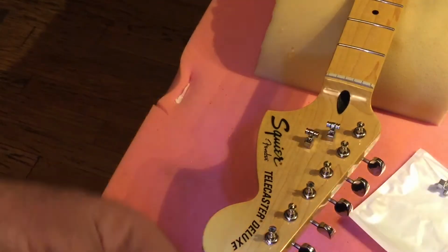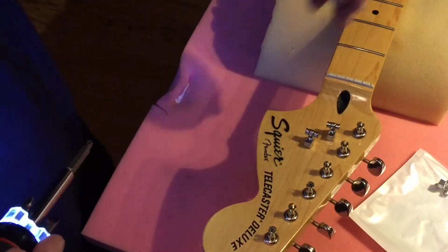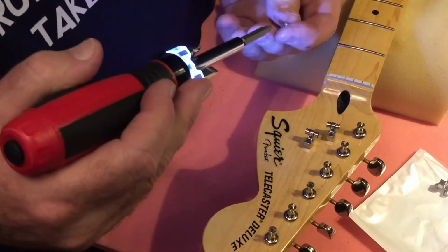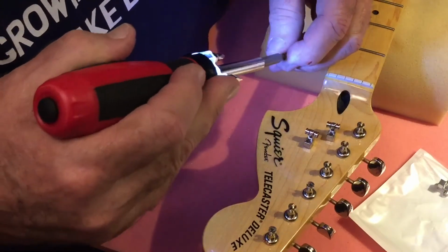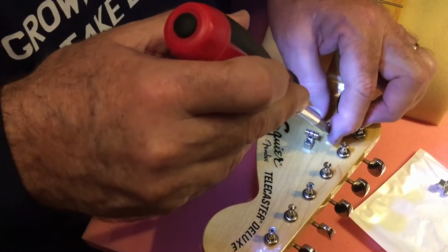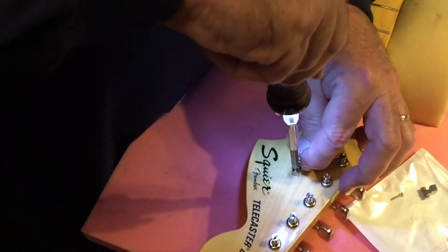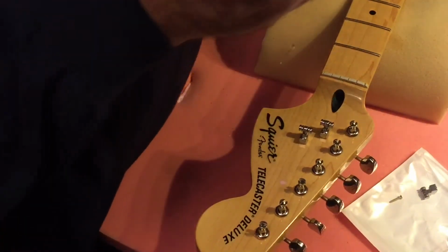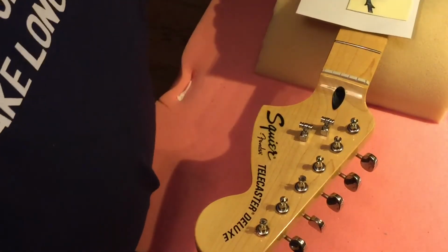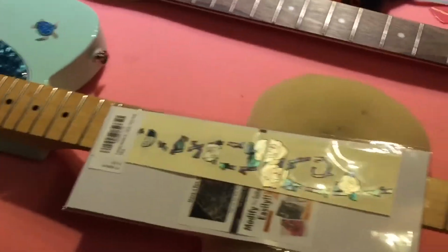All right, we've got the string holders in place. We've got 2 screws for them. We'll do the first one and screw it down. Good turn on that one. There. So now we're ready to talk about strings finally. The fingerboard first. We'll think about that. That's the next thing coming up after we string.